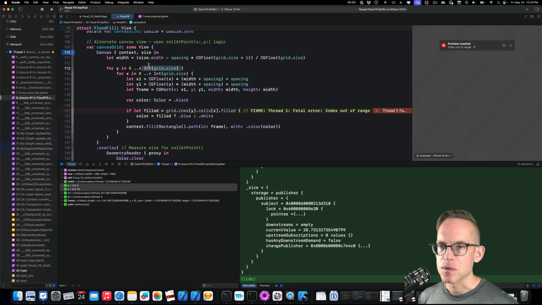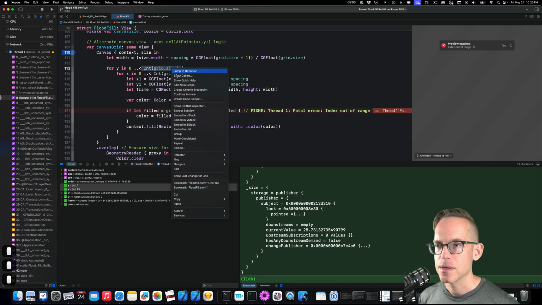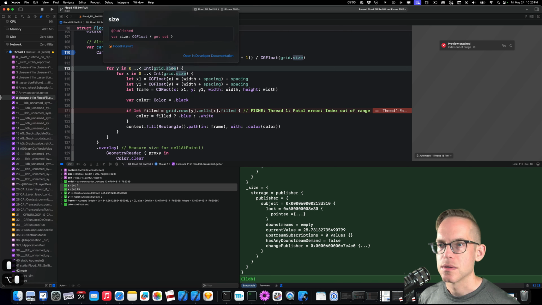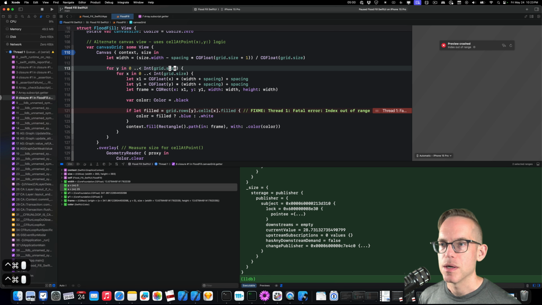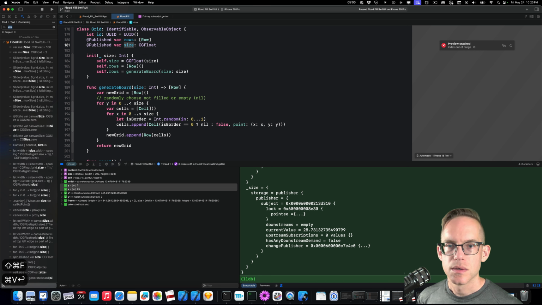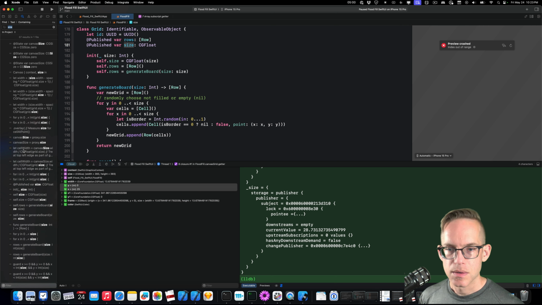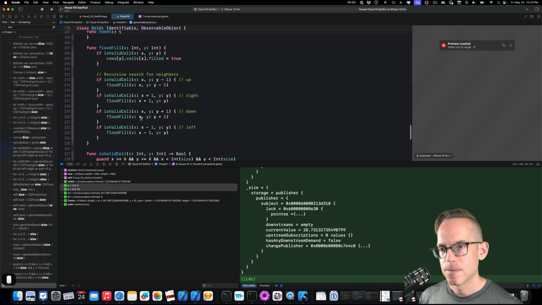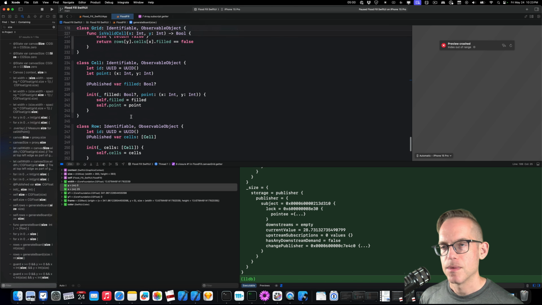What's happening is we're iterating from 0 to grid.size, and this size property is a published property, and it is being mutated by my UI.